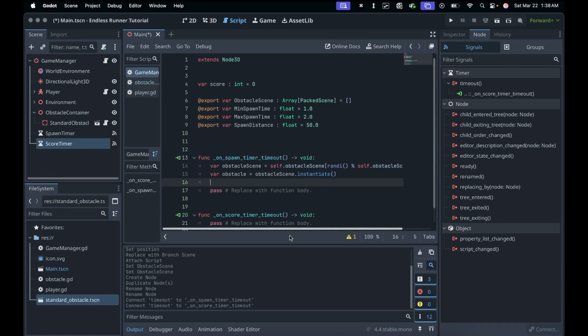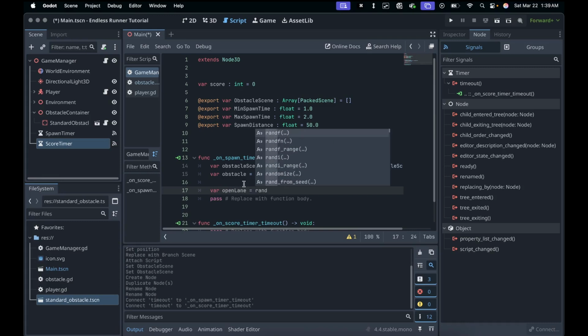Now we'll go and spawn our obstacle. So now we need to basically position where our obstacle is going to be. What we'll do is spawn it into a random lane. So first we need to select a lane. So we'll say var open_lane is equal to randi() % 3, like that.